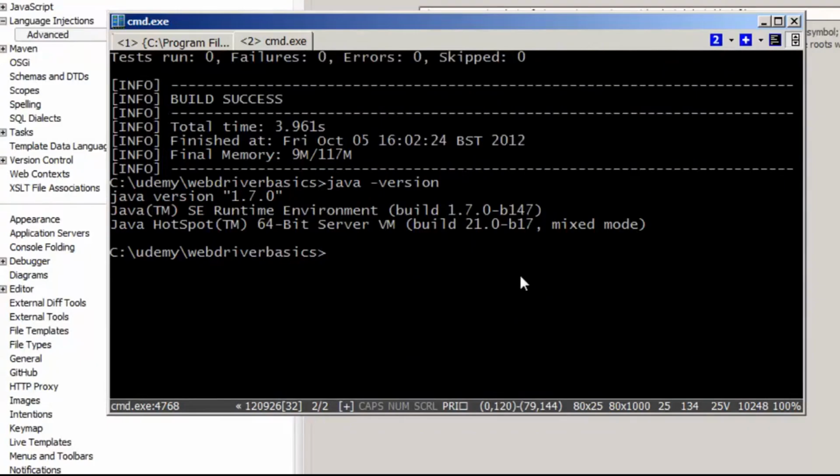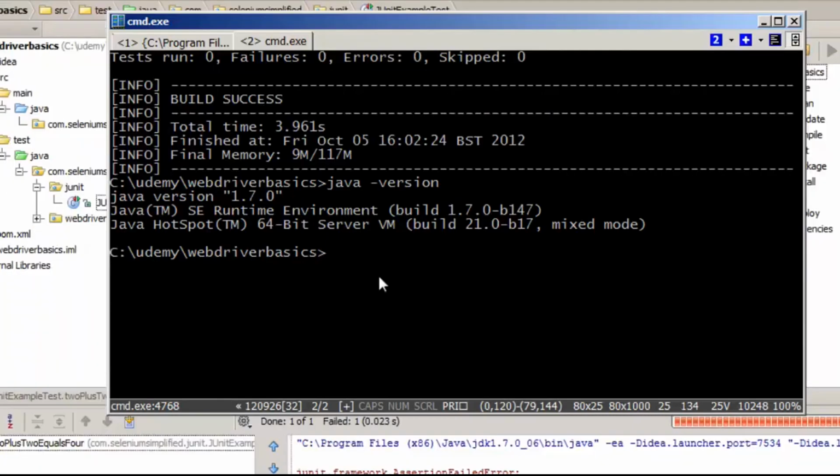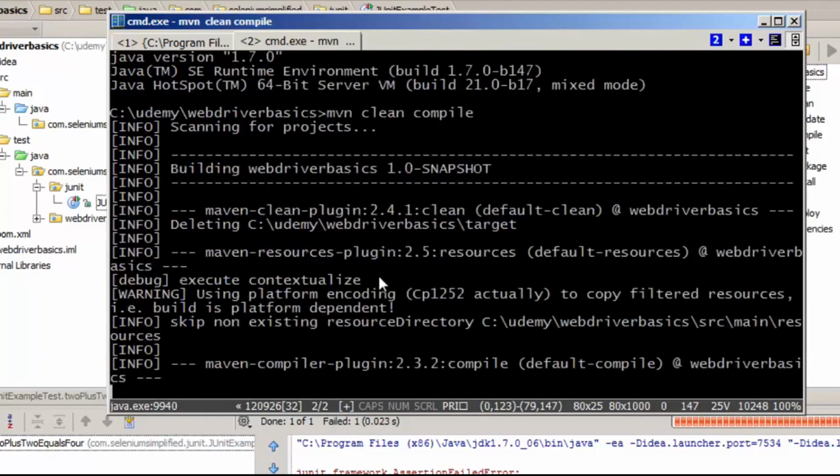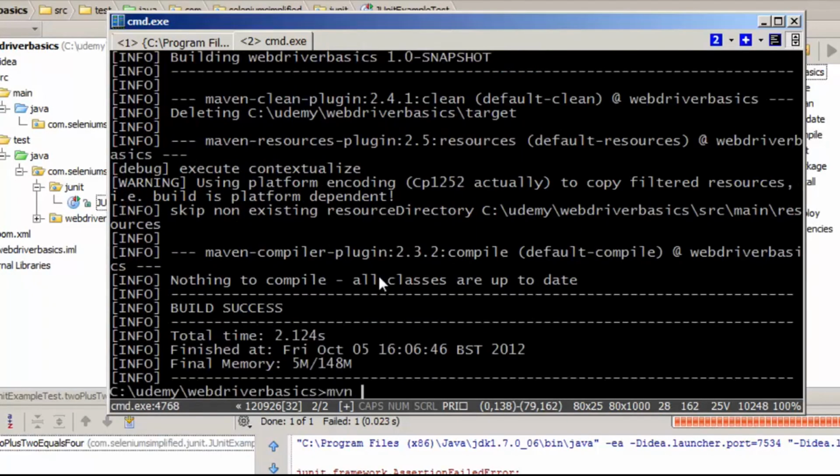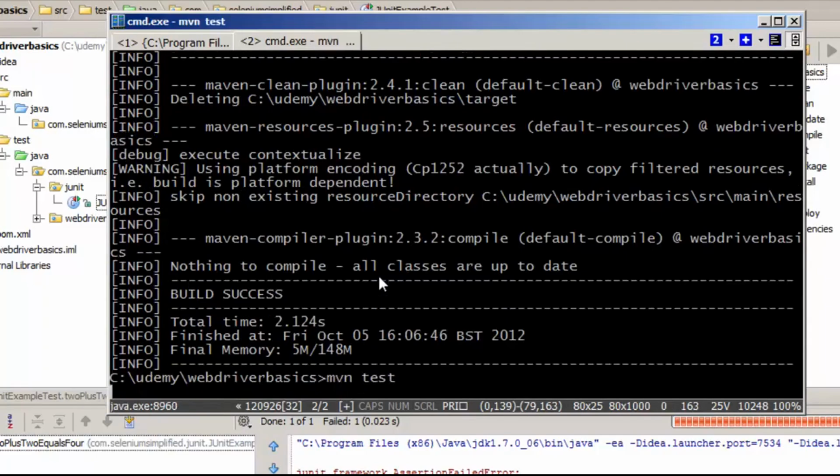Okay, so that's got a Java runtime 1.7.0. The compiler may be using a different version. So let me try a maven clean compile on this. Maven test.